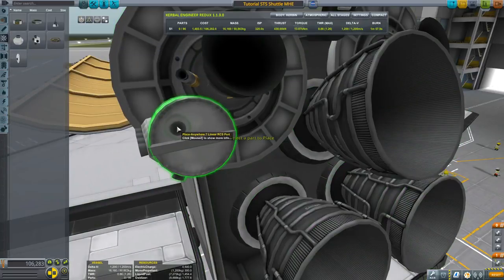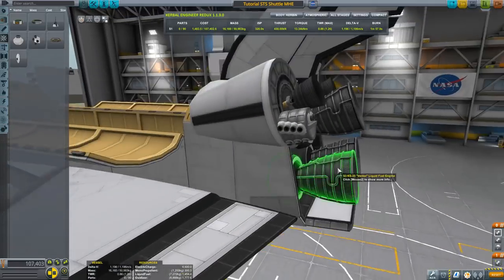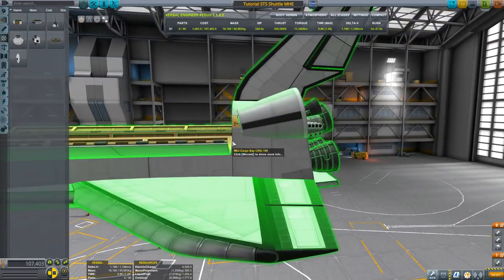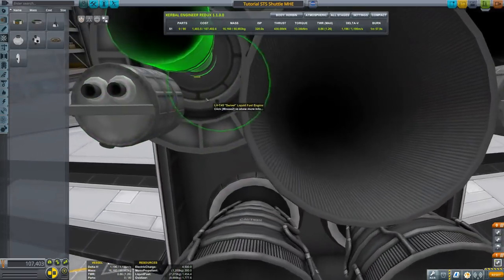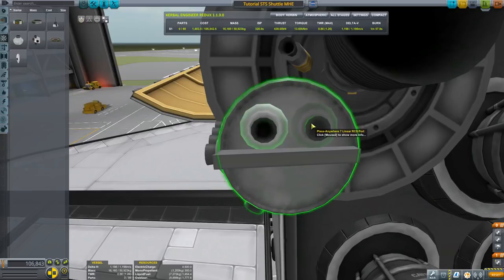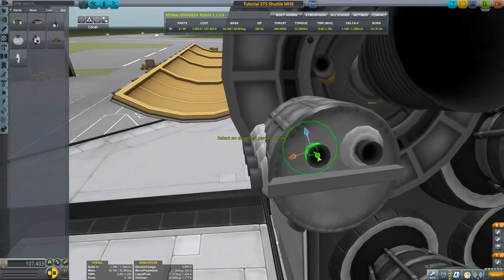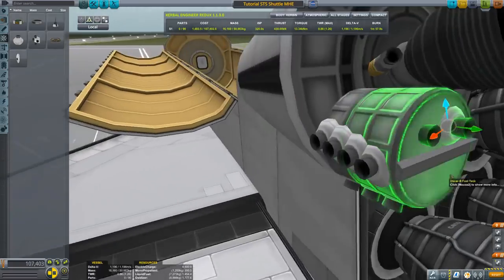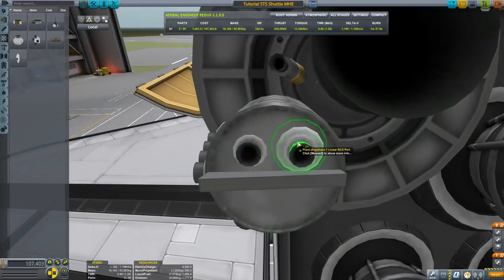So, let's take these two ports, and they are angled like the tank. Yes, they are. So, obviously, this makes sense, because then they will also fire more through the center of mass. Not exact, but more in line with it. Let me just get them nice and even here. So, I think like that. Yes. So let's move them in a bit though. We could get away with just having the port there, but I think it will fit more the theme if we have a little bit of the white showing there.